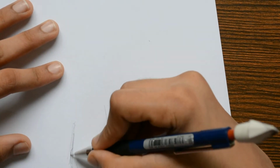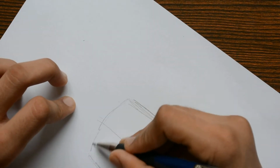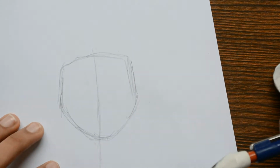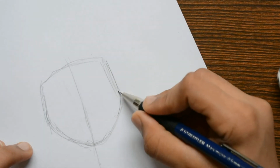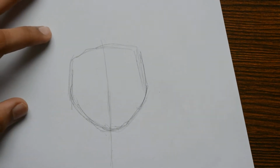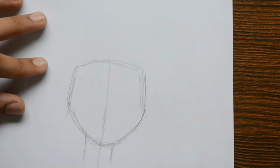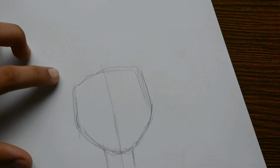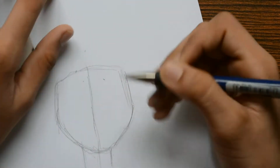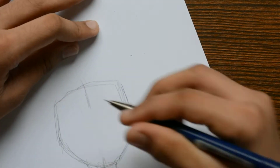There you go. Right, and then that. Again, it's just a rough idea. So let's go with that, and then let's draw the neck, right there and there. It's like that. Okay, let's go into the details. We'll be adjusting after drawing the eyes and the nose.